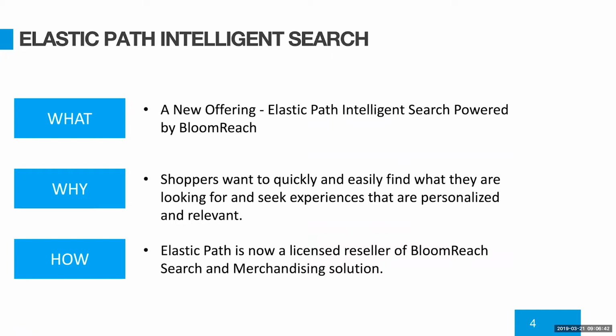So why did we do this? Well, so much of the shopping experience is made or broken on a shopper's ability to find the right product or get matched up with the right products based on their search terms. And let's face it, there's a pretty solid line drawn when it comes to search requirements. Either the needs of the technology buyer are fairly mundane and they opt for something like a Toyota, or they see search and merchandising as a major experience differentiator and they're looking to buy a Ferrari. For the latter, we've historically not been able to offer them that Ferrari, but all of that changes with Elastic Path Intelligent Search. So you know what it is, you know why we're doing it.